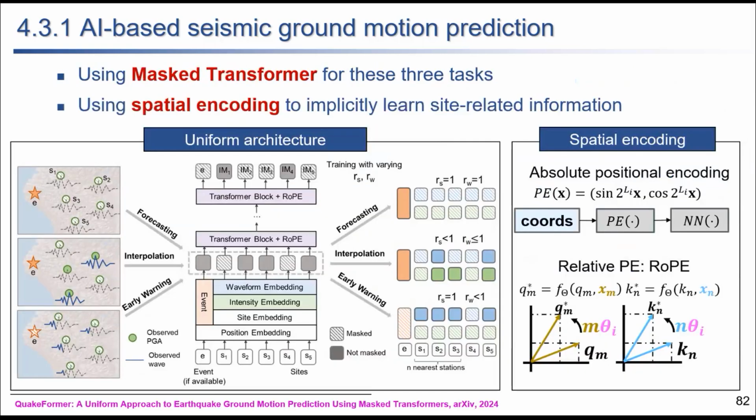But if you look at that, you can find actually these three types have some common cases. For example, you compare case A and case B. You can see that, okay, for case A, the earthquake is an assumed earthquake. For case B, you have a real earthquake, but you don't have the full ground motion. And for case B and case C, for case B, you have only 3 seconds of ground motion. And for case C, you have the entire ground motion, but you want to predict some unknown location's ground motion. So you can combine them together to propose a new method to do the ground motion prediction job.